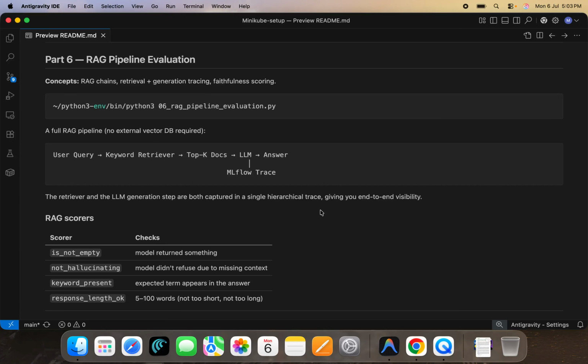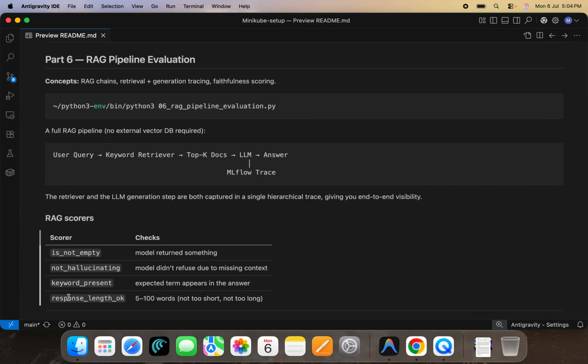Now coming to the RAG scorers, we'll be creating multiple scorer functions. One is not empty, where we'll check if the model has written something or not. And then we have a scorer for not hallucinating, where we check the model didn't refuse due to the missing context. And then we have a scorer function for keyword present, where the evaluation will check for a specific key term present in the LLM response.